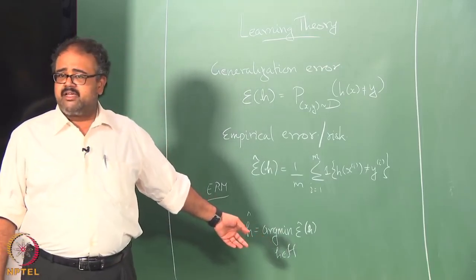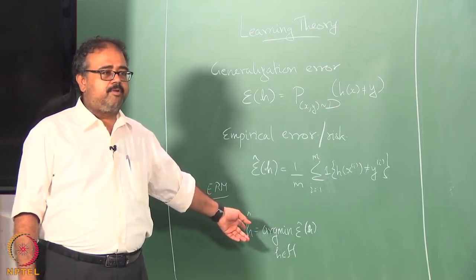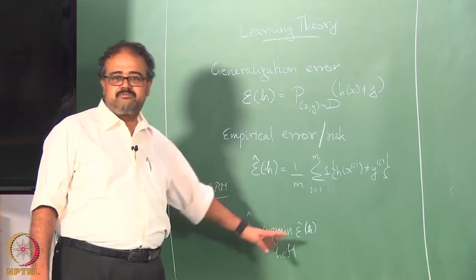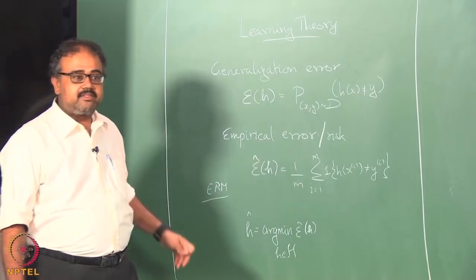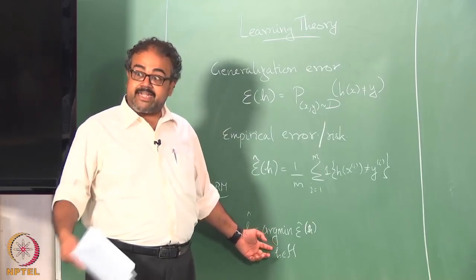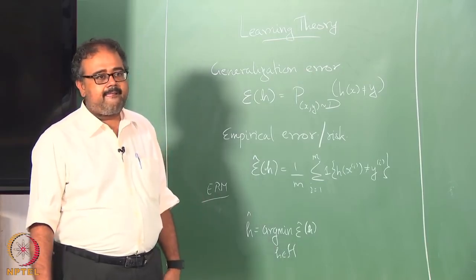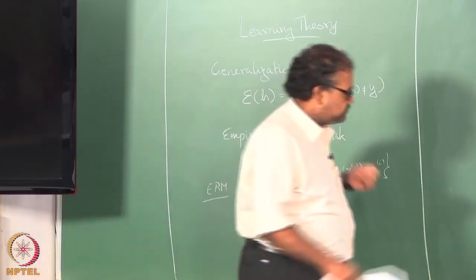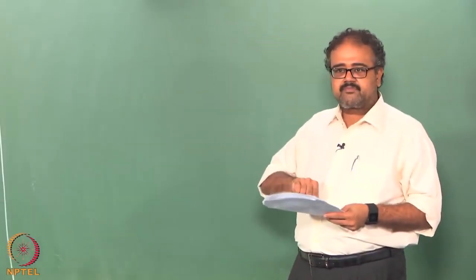Obviously, we know that we do not get this. If you are using neural networks, training using back propagation and stuff like that, you actually do not find the argmin. You essentially have some approximation of it, and then you just stay with it. Likewise, depending on what classifier you are using, you might not actually find the minimum. What you are trying to do is minimize the empirical risk anyway, because that is the only thing you can measure. So, is it clear so far? The setting is clear?